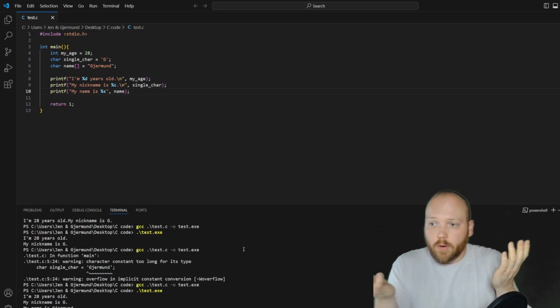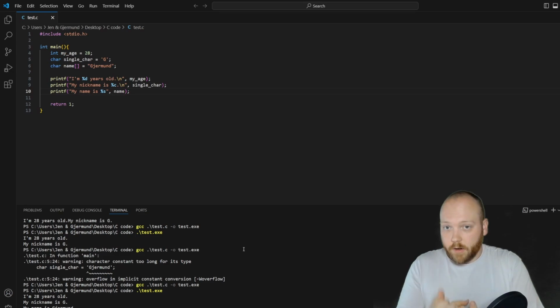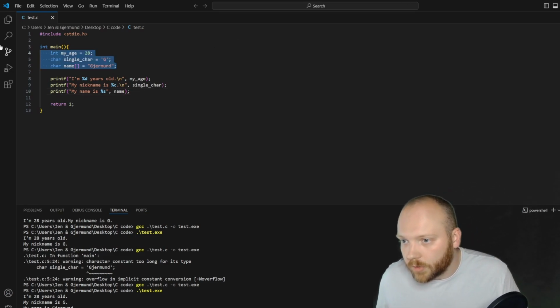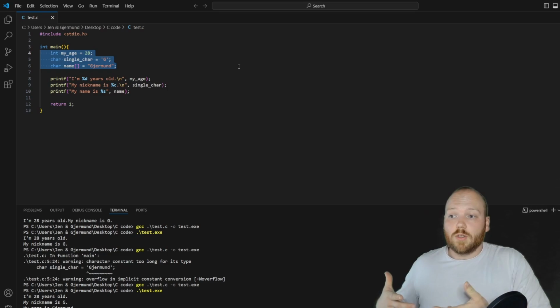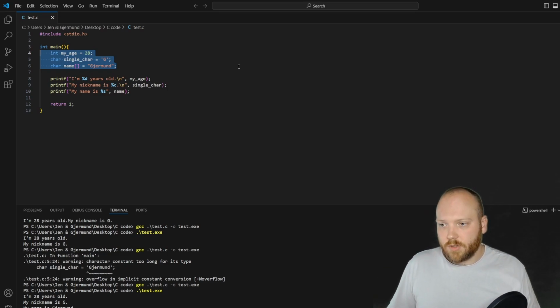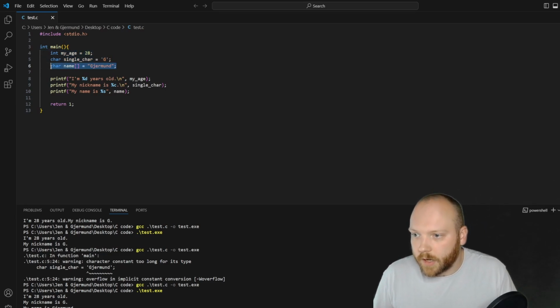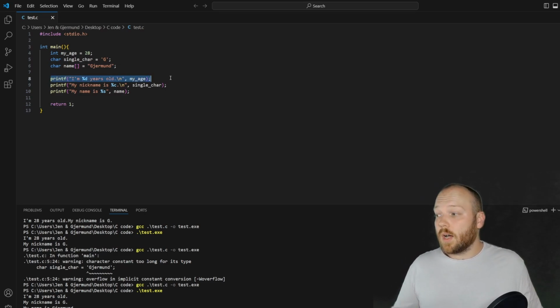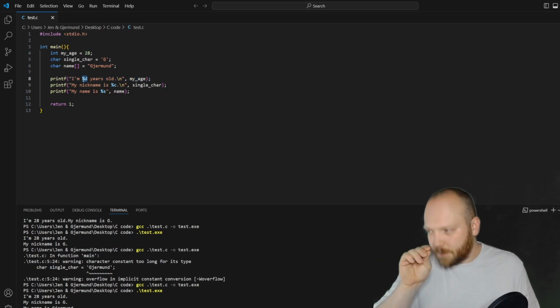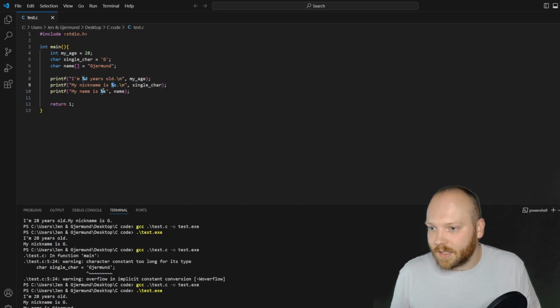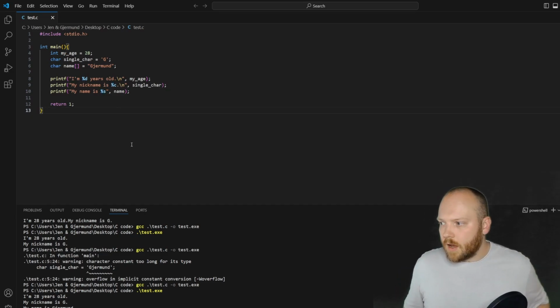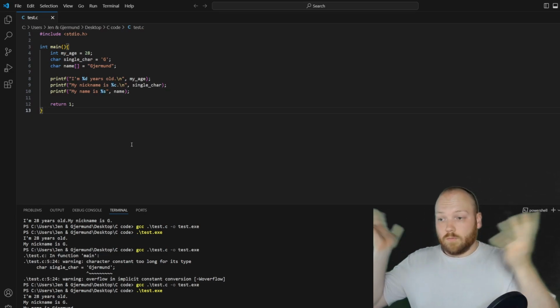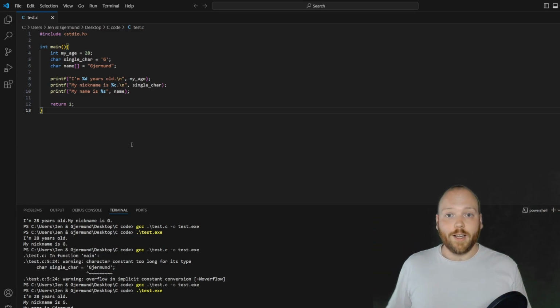So now we've written a program. This program holds variables. These three are all variables. All of those variables have specific data types. We've been introduced to integer and characters, and also how to make a string of characters with an array. We also have seen that to let printf know which data type we want to print, we have to specifically tell it what data type we're passing to it here. So yeah, that's a little bit about data types and variables. There you go.